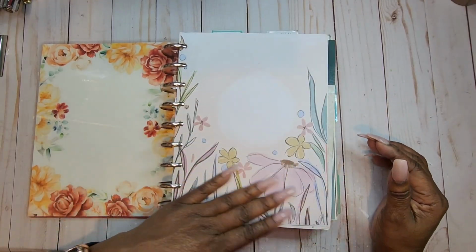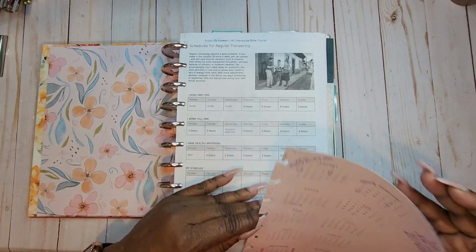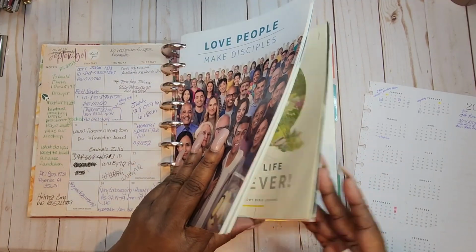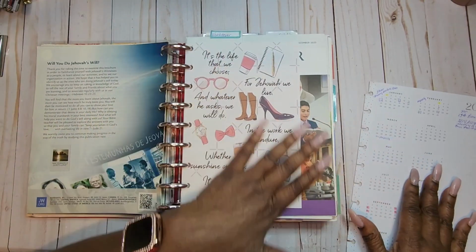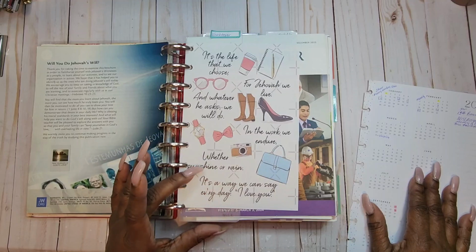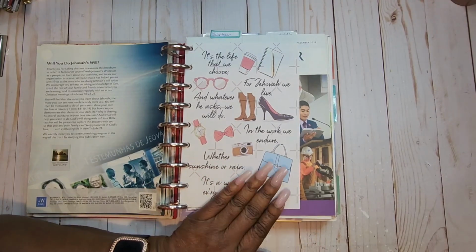This is still in here. I'm going to take this out here. And then I have some stuff there that I need. I have one of the books we used to study. All my books here that I used to study with. I just found this, and I like what it says. It's the life that we choose, but Jehovah we live, and whatever he asks we will do, and the work we endure, whether sunshine or rain, it's the way we say every day, I love you. I love that. And so I just had to have it.